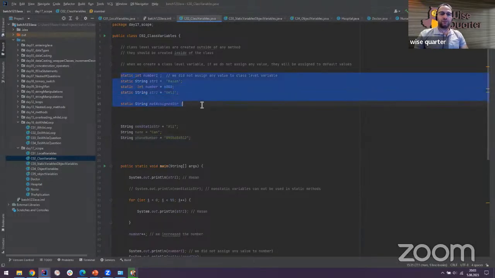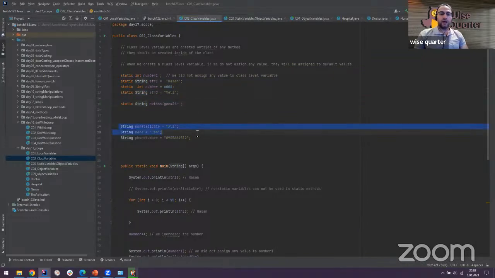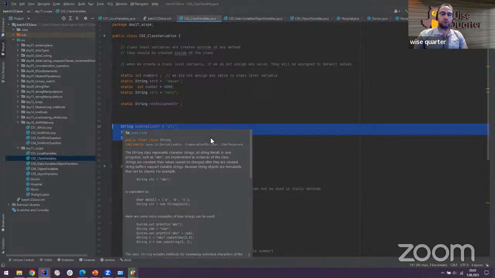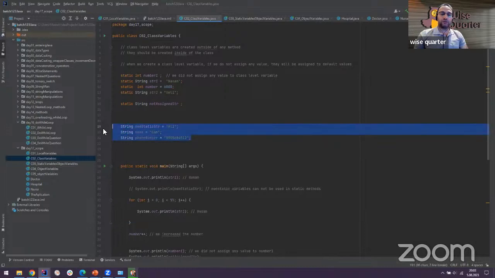Static variables will be about the doctors' common features, and specific features that change for each doctor will be non-static variables. Name, surname, phone numbers, things like that should be object variables. When you create an object, they will be copied from the class, and the real variable will be the object variable. Okay.